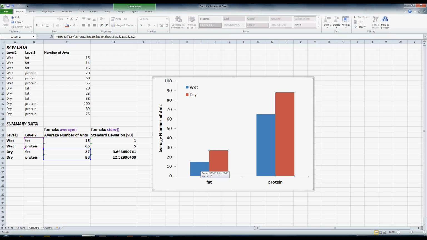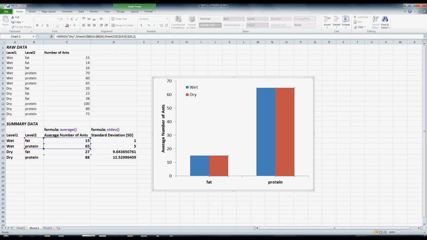So again, like I said, whatever you're trying to edit, highlight that aspect. What's nice about Excel is if you are playing around with your stuff, if you click the bars, you'll notice over here it highlights for you exactly what data and titles it's selecting. So if you did make a mistake, you can move these around, and it helps you out a little bit, but just as an aside. All right, so I'm going to click the blue bar, and see it's highlighting. It's the wet series. So these are the 2 standard deviations over here that I want to use for the error bars.